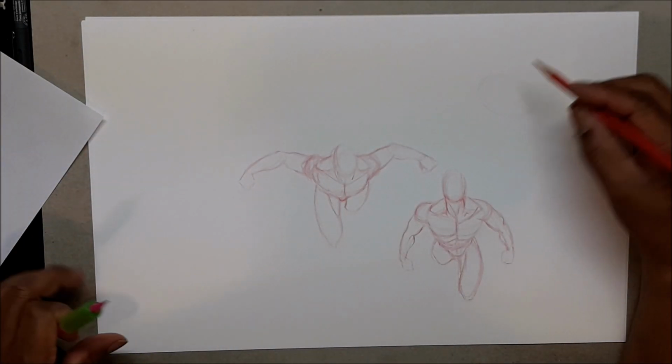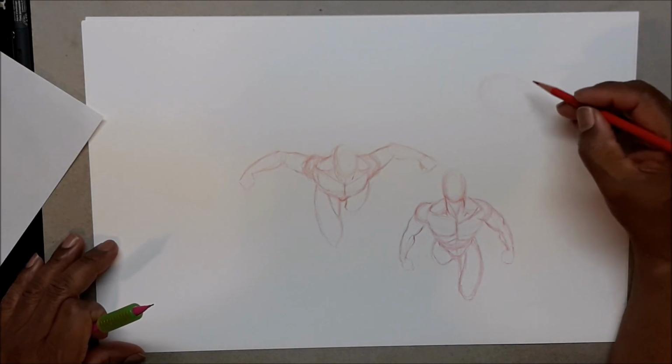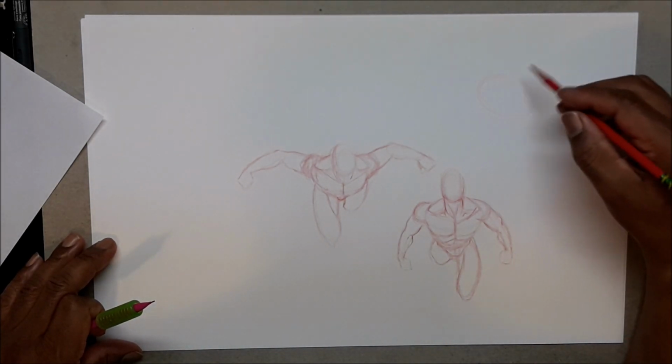Sorry, my shoulder. I started working out again, so I have to stretch every now and then.